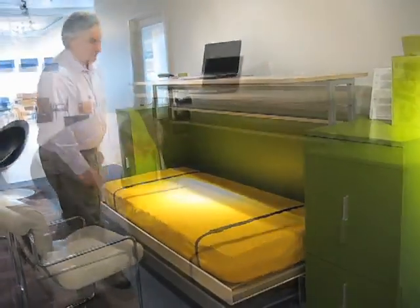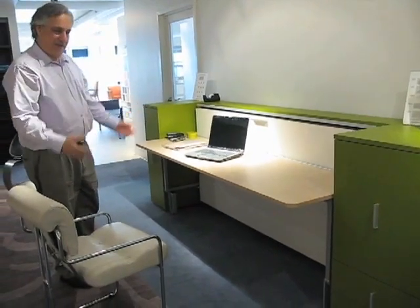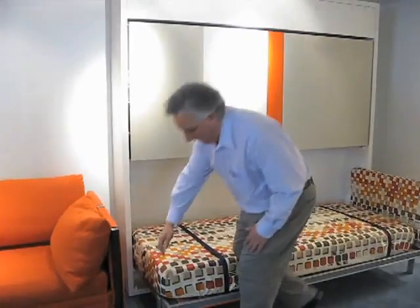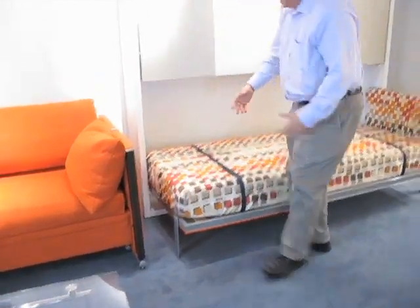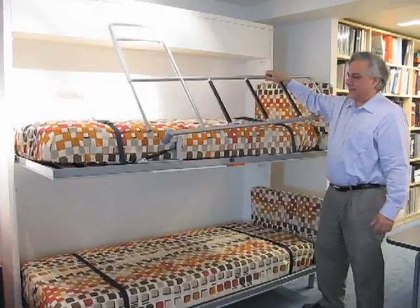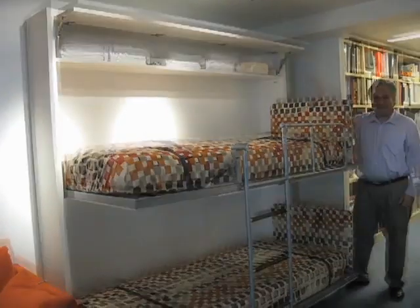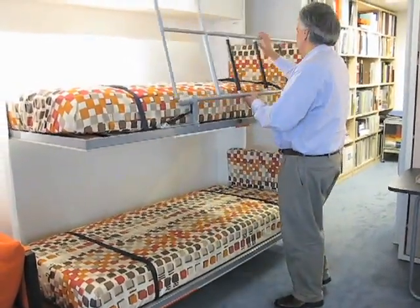Everything works with fingertips and complete ease of operation, and a total sensible use of space. For the bunk system, you slip your hand in here — you have your lower bunk with a folding headboard and a memory foam mattress sitting on a completely sprung base, built into a tubular steel frame. The upper bunk also has a folding headboard and a fully integrated, piston-actuated ladder — and there it goes. You're seated here, you have a rail and upper storage.